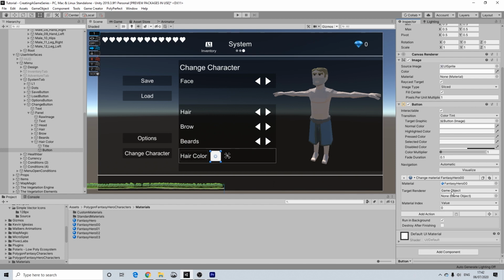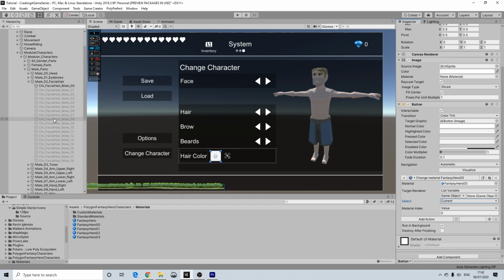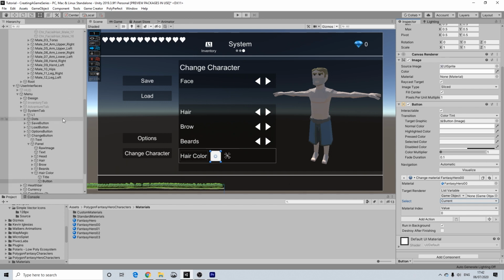Now the target renderer is asking which object are we going to change, and because we set up list variables, we're actually going to change a list variable. So the one we set up, so we're going to do current, because we want to color the current indexed option, and then target renderer, we are going to, in this case, target the head list choice.